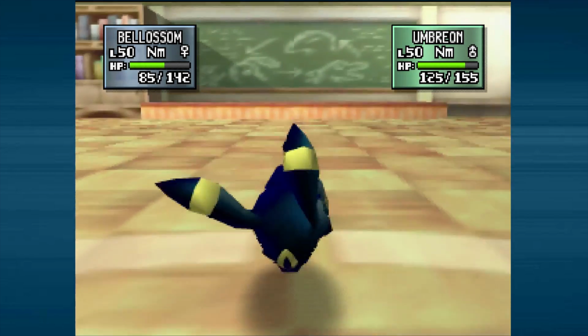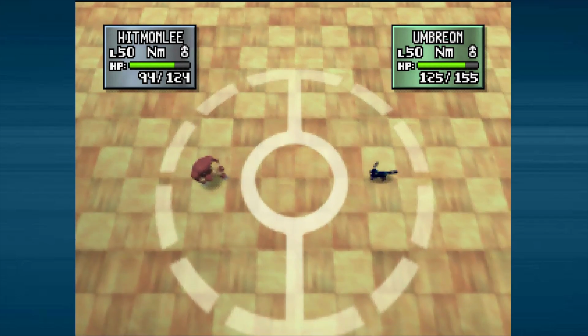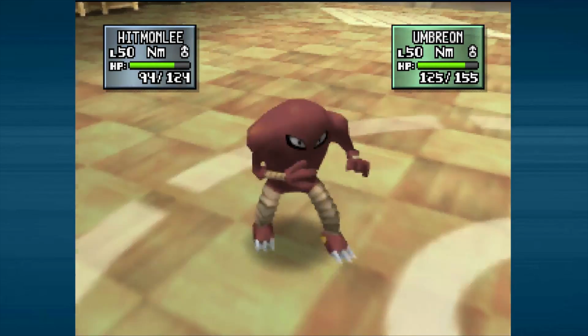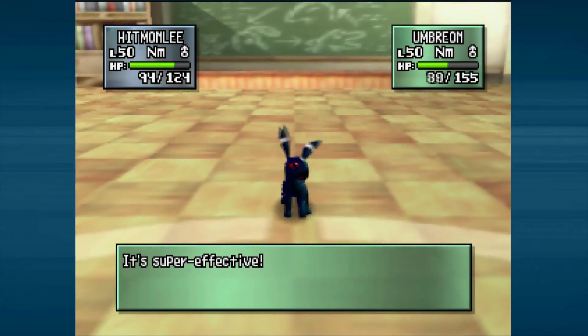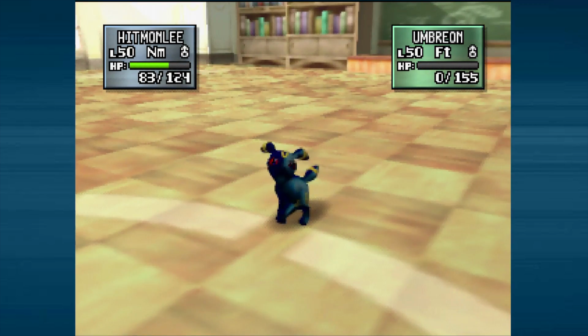Hey, we still get a little bit of HP out of that. All right, going right back to Hitmonlee. Oops. All right, Hitmonlee, just don't miss this time. Don't kick yourself in the face, buddy. Hit the guy. There you go. And almost got him. Just got to do that one more time. Got him. Down goes Umbreon.